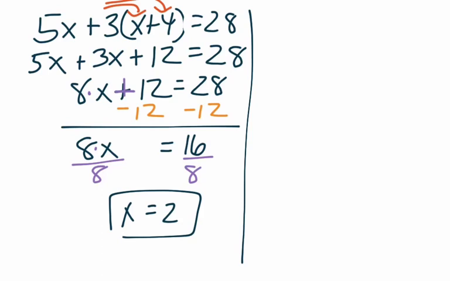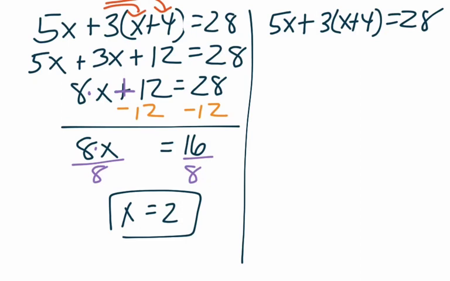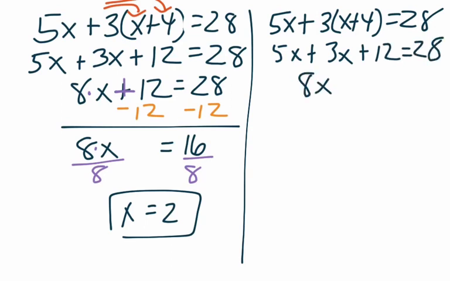So on the right-hand side, I'm going to show you what it looks like for process only. So it's the same problem, but this is how I would do the workout. This is how most of your math teachers would do the workout. So we would start the problem the same way, like so, and then we would combine the like terms the same way. So far, nothing different. But an experienced math person isn't going to write minus 12 minus 12. They just look at this. They know that minus 12 is what they're going to do, and they'll jump straight to the 8x equals 16.